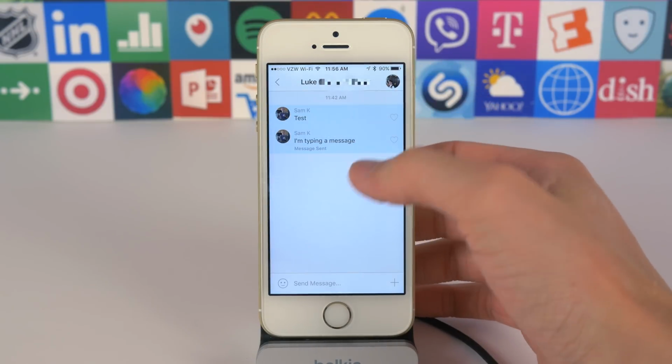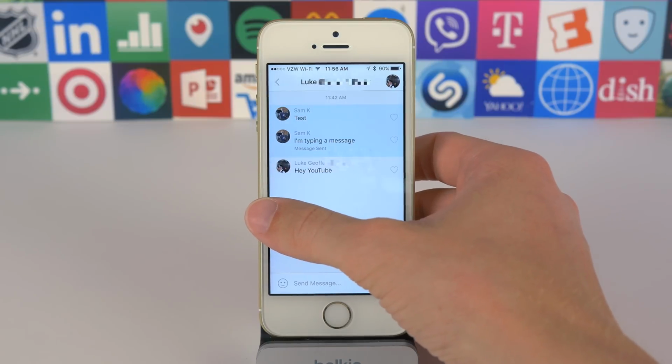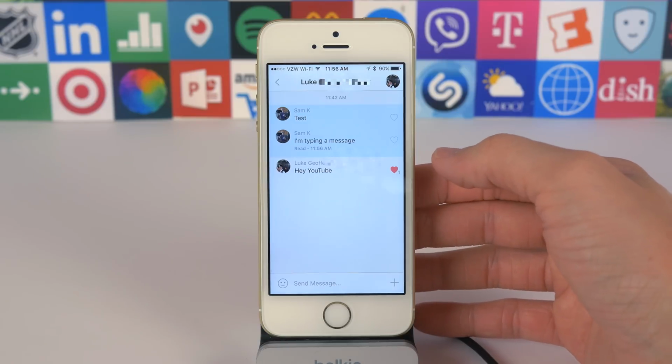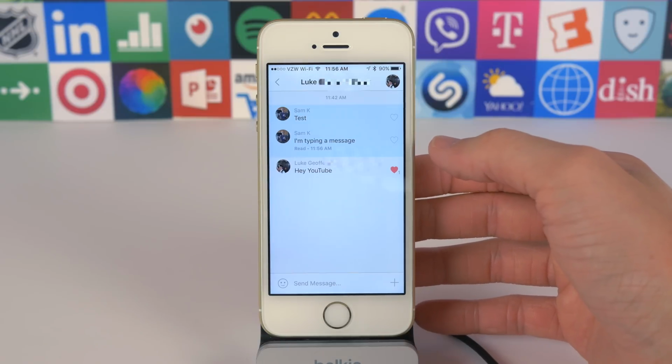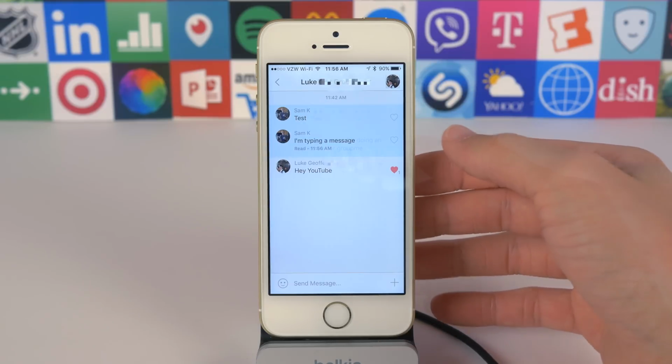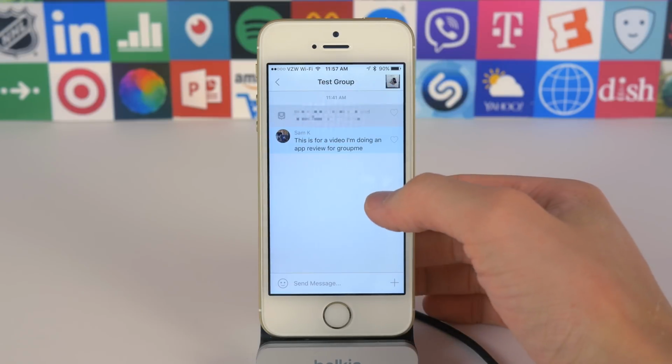For example, even a direct message between someone with an iPhone and an Android phone will feel instant because the messages are being sent through GroupMe servers and not cell towers. While GroupMe is really good at just one-on-one conversations between Android and iOS, it also makes group chats really interesting.